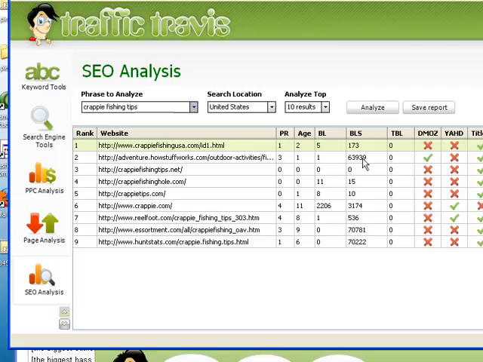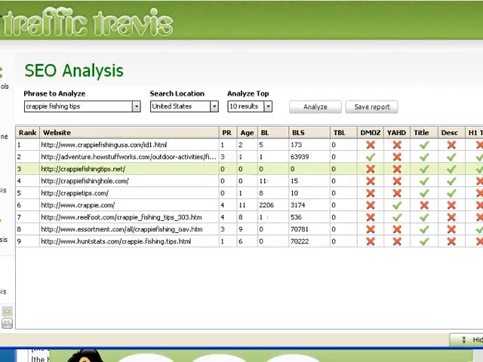Number 2 spot, pretty serious number of backlinks to the site, but obviously not really optimized super well for that page. And take a look at number 3 here. I think that's pretty interesting. Number 3 and number 4, low PR, brand new, 0 age, not a lot of backlinks. So interesting that number 3 is sitting up there. Maybe simple on-site SEO, or just the fact that it's got those keywords in the domain name. Often a new domain will shoot up and disappear over time. So those are the key values I'm looking for.